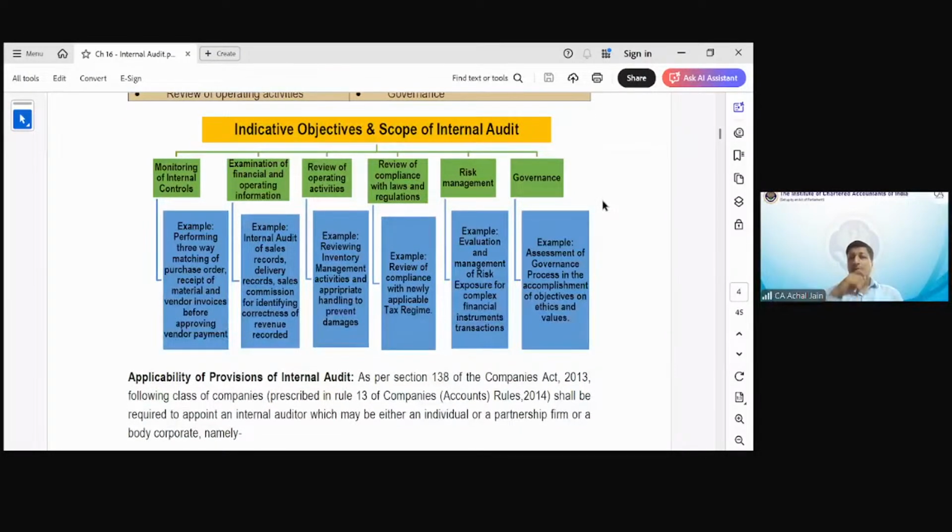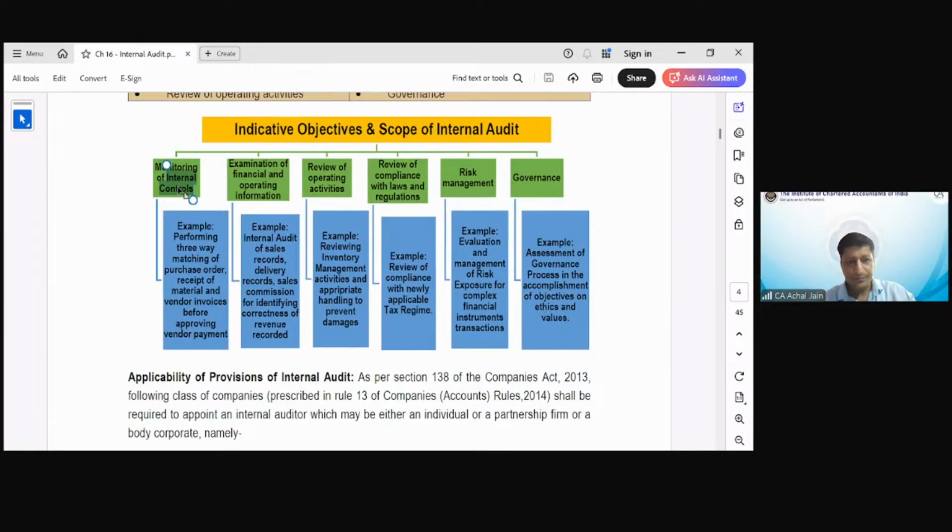Correct. Very good. So now, if you look at the statutory auditor, and if you look at this sort of table which is given, what do you find? There are a lot of activities which the management may plan to get covered. For example, monitoring of internal controls. It doesn't say internal controls related to financial reporting only. Is there any such limitation? No. It is not talking about any such limitation here.